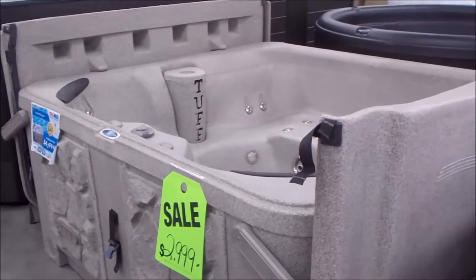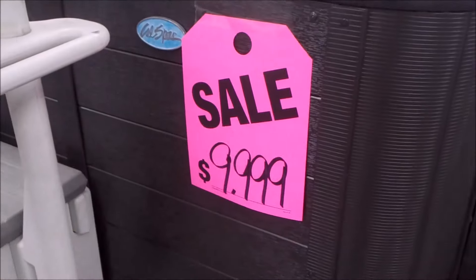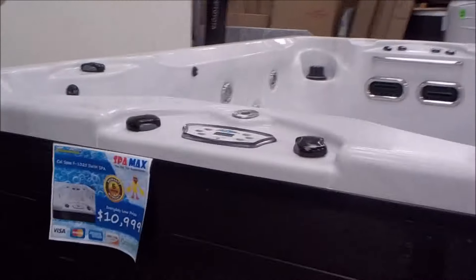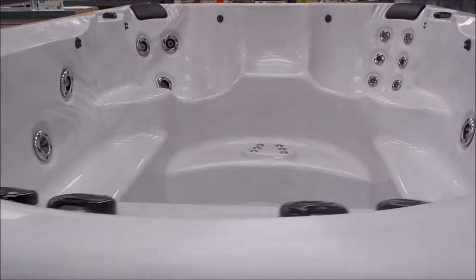Here's a tough spa with its own built-in cover for just $2,999. Now here's a F-1325 swim spa by Cal Spas. We sell these brand new — they retail at about $21,000. This one used here at $9,999. It is a little bit beat up by the sun and wasn't that well taken care of, to be quite honest. It's got some cracks that we've had to repair. But for less than half the cost, we'll still warranty that it works. It runs great — it's going to do the same thing a brand new spa would do. It's just not going to be quite as pretty.